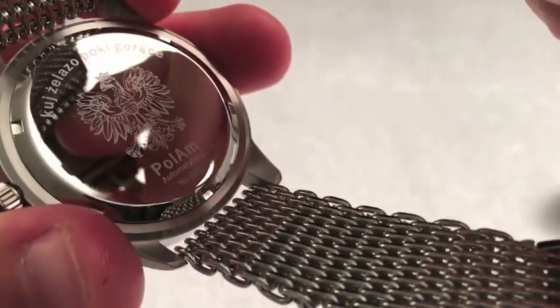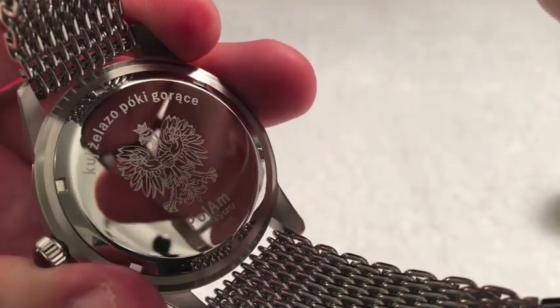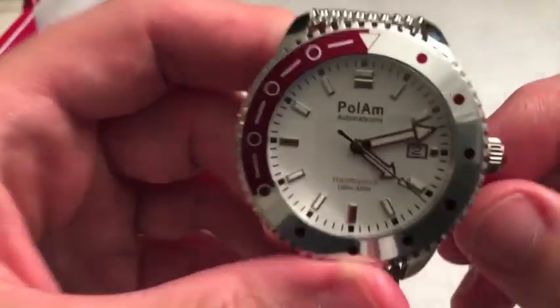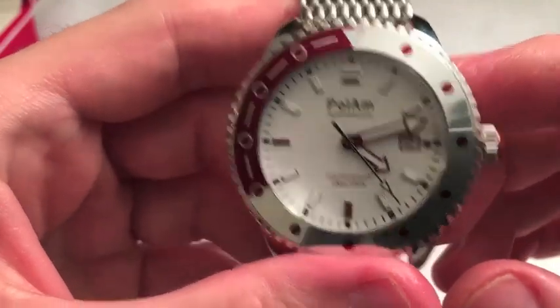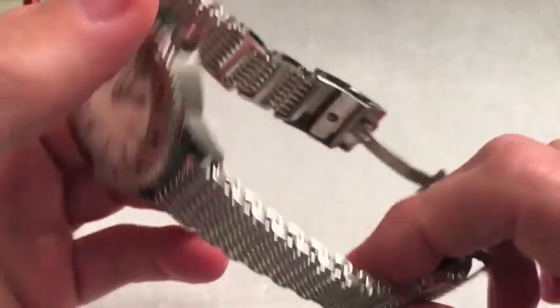And there's something else. Excuse me for a second. I'm sorry to take it off camera, but I can't see. And it is number 225 on there. I don't know 225 of what. Maybe somebody can find out, put it in the comments below, or email me of some sort. I don't know how many of each version they made of these, but I don't really care. I'm very happy to receive this.